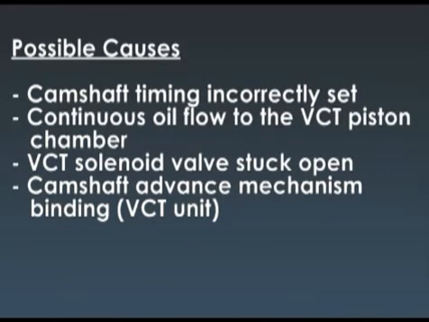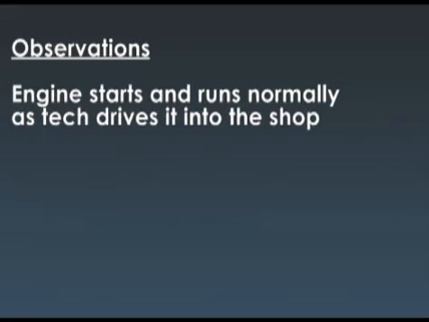Some of the possible causes for this are the camshaft timing incorrectly set, continuous oil flow to the VCT piston chamber, VCT solenoid valve stuck open, or camshaft advance mechanism binding in the VCT unit itself. This worries the technician a little bit, seeing that the customer informed us that most of these things have been replaced. Technician decides to bring the vehicle in for further inspection. As he drives it in, he does notice that it runs normal at this time.